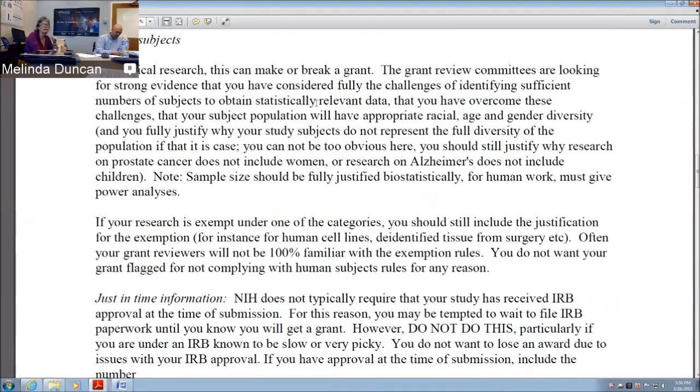You don't want your grant to be flagged for human subjects issues because the reviewer is fuzzy about the rules. So if you're doing exempt human subjects research, you want to say, I'm doing this, I have these samples, I am doing this power analysis, and that it's exempt under this criteria for these reasons, and state it explicitly. This way, the reviewer unfamiliar won't flag your grant when it doesn't deserve to be. And I'll let people who are more familiar with human subject stuff talk from now.